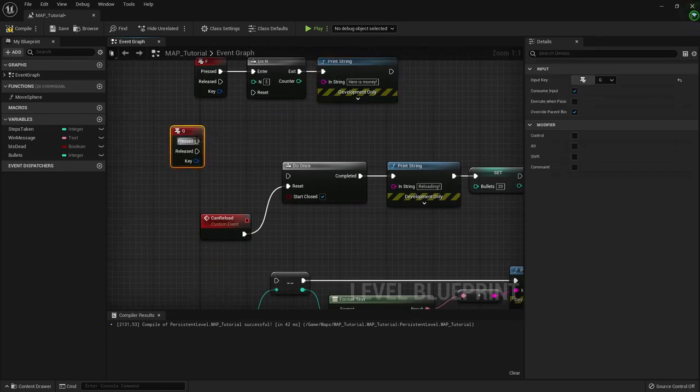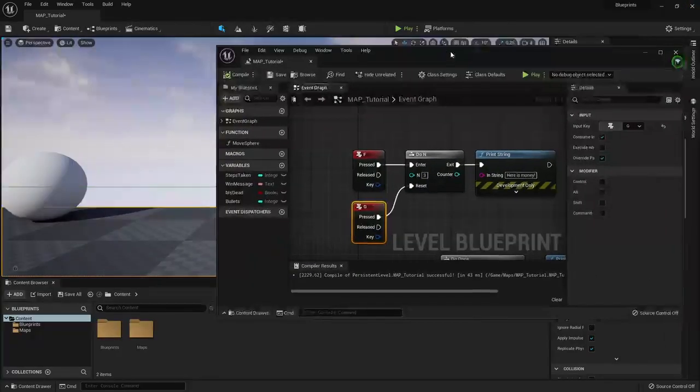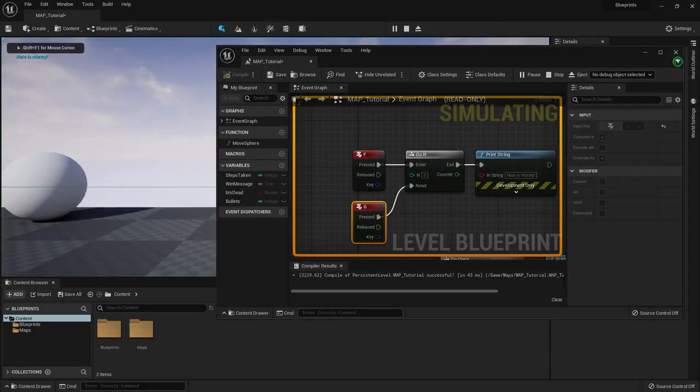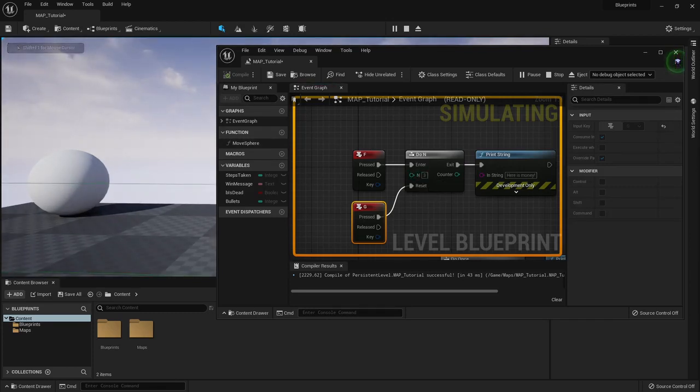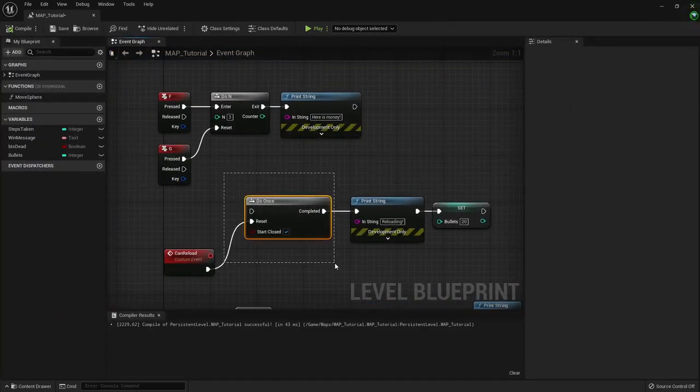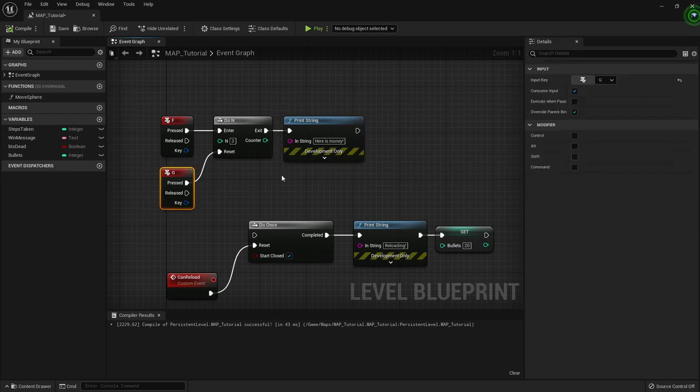So let's use the G key to reset before I can give you money again. So click on play, and I click F. Here's money, here's money, here's money, and I can't press it again because I have set the N to 3 times, so I have to press G to reset it, and then I can press F 3 times again. So almost the same as the do once node, but this is the do end node. You can set how many times you want to do a specific code. So for example, you give someone money and you have to do a certain job to reset before they can give you money again.